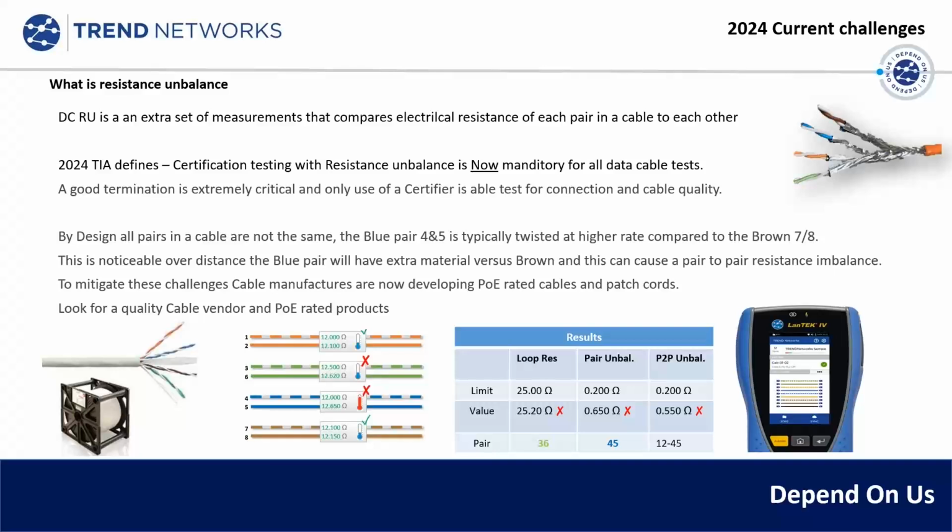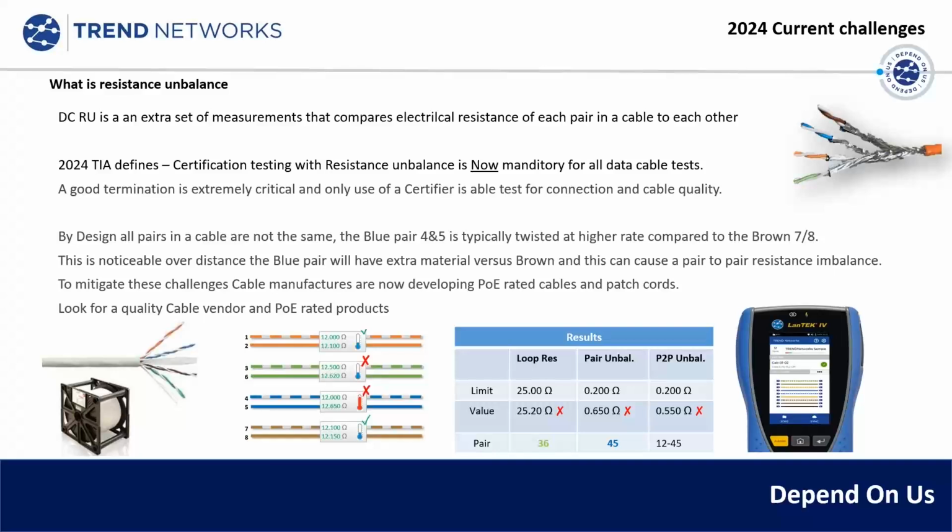So blue's twisted the most, orange a little less, green a little less, and then brown the least. If you can imagine that blue being twisted the most, as we start looking at roughly about 30 meters, it's really noticeable that there's a lot more blue pair, or actual physical material, in the blue pair compared to the brown. So once again, that's blue being twisted the most, and the rest of the remainder right down to the brown being twisted the least.